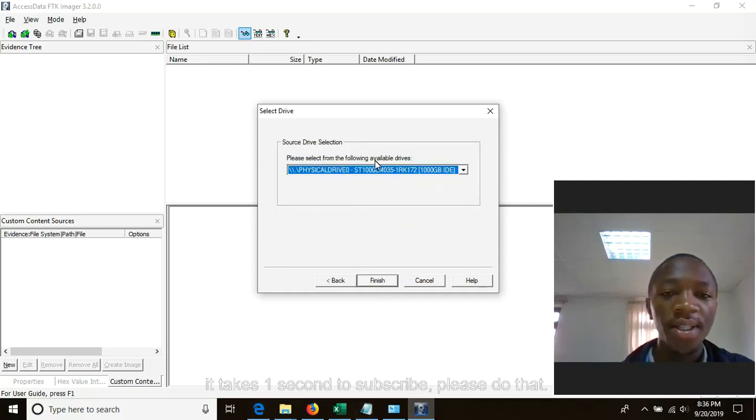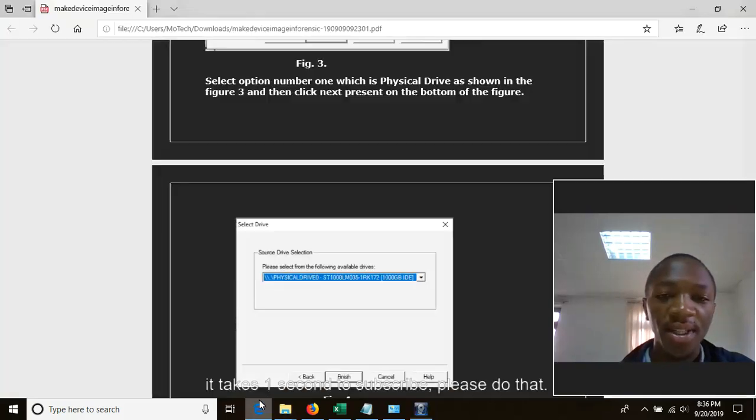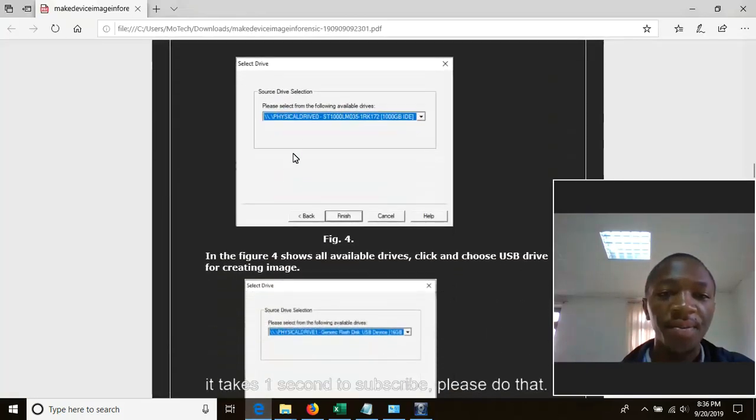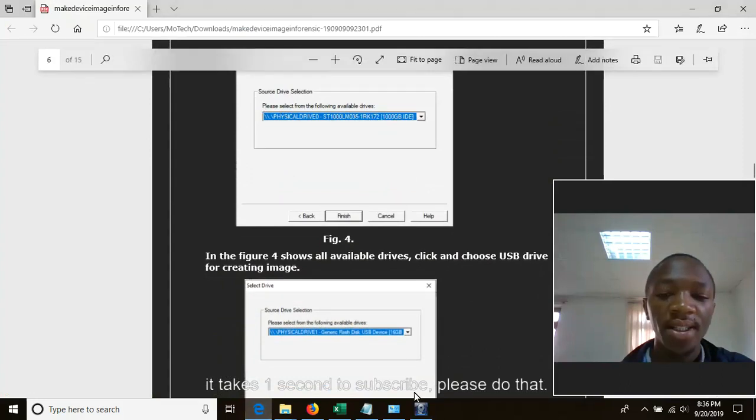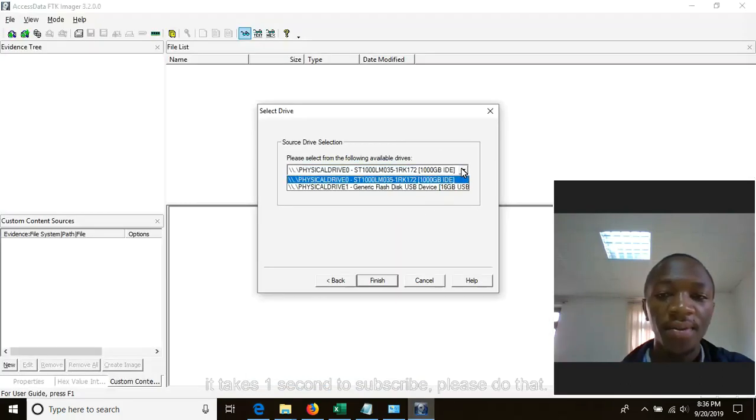As you can see here, Source Drive Selection. What is the meaning of source? This is the source drive from which you want to create the device image. As you can see here, we need to choose the USB drive. So here, this is the option you can tap to select this way.